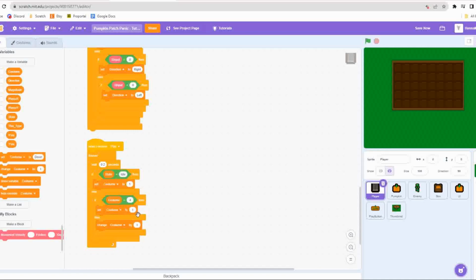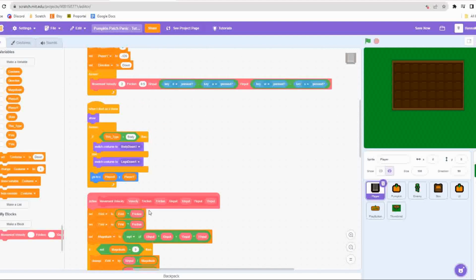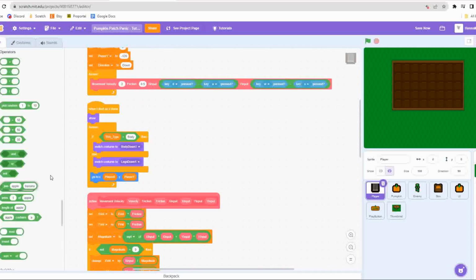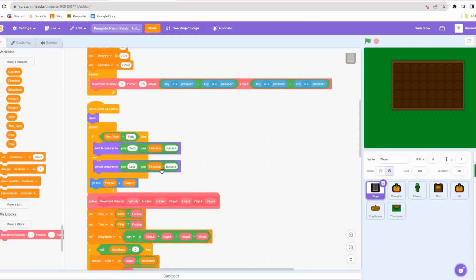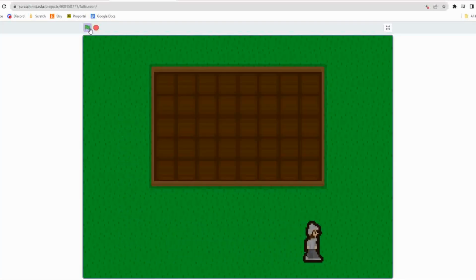We can now use all of this information to update the costumes for the player clones. Go to the forever loop where the clone switch costume and drag a join operator into each of the switch costume blocks. Type body into the first input block in the if portion, then legs into the first input of the one in the else portion. Then drag join operators into the second input of both. For these, set the first inputs to direction and the second to costume. The player will now animate correctly, so I think I'm going to leave it there.